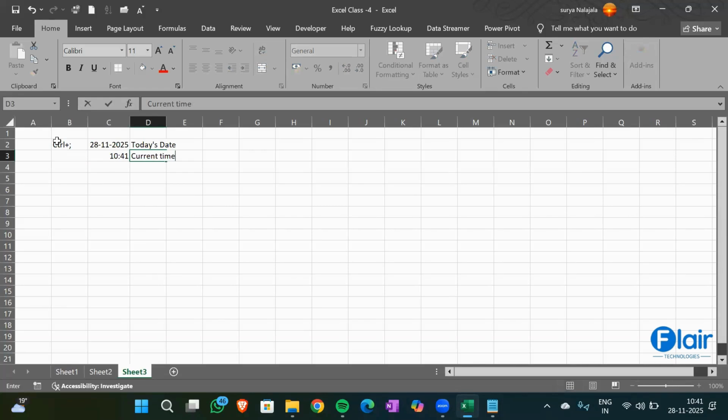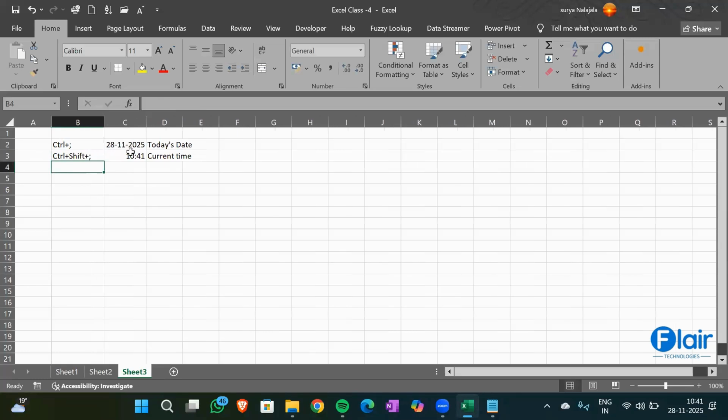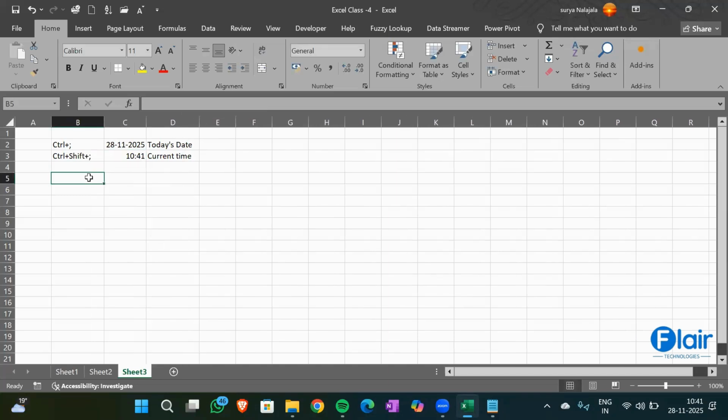What is the current time right now? 10:41, right? So it gives the current time. These two shortcuts you should remember always: Control plus semicolon and Control plus shift plus semicolon.